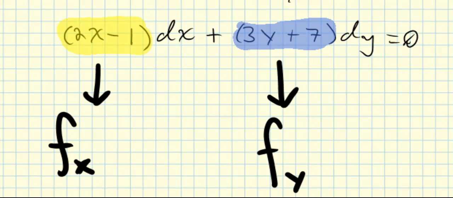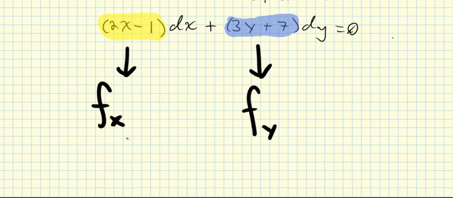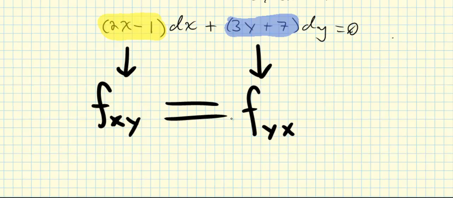We are assuming that these two parts of the equation are partial derivatives of a higher equation. Okay? So now what do we have to do? Well, we know that f of xy should equal f of yx, so what we end up doing is taking the derivative of this one with respect to y, and the derivative of this one with respect to x, and then we compare them and see if they're equal or not equal. Now if they're not equal, they're not exact, and if they are equal, they are exact. So let's crank through this and see what we get.